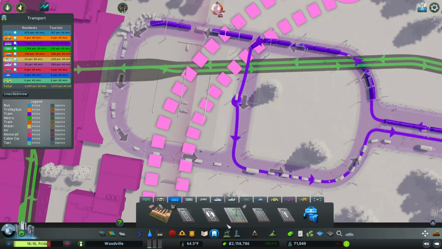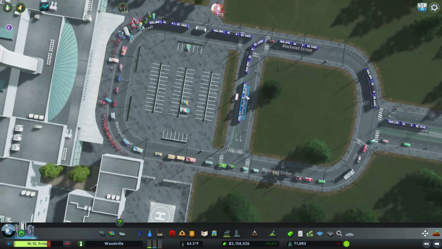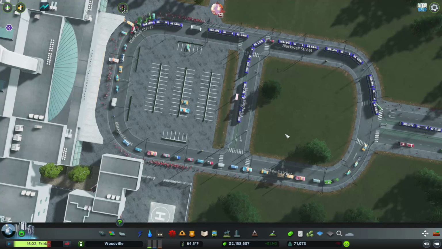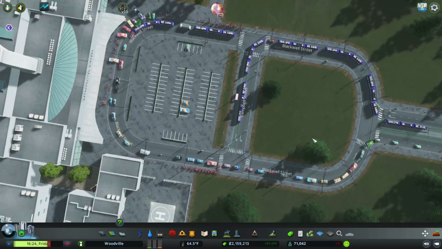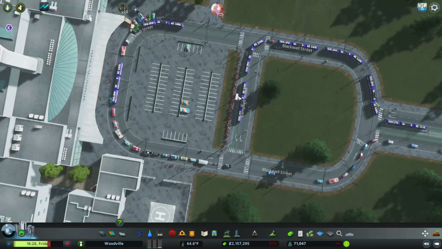To here, which is going to make all them people now disappear, but allows the trams to turn into there, allowing the vehicles to exit. And then the trams make their way out when need be. Now, a lot of them will just simply walk to that tram stop.